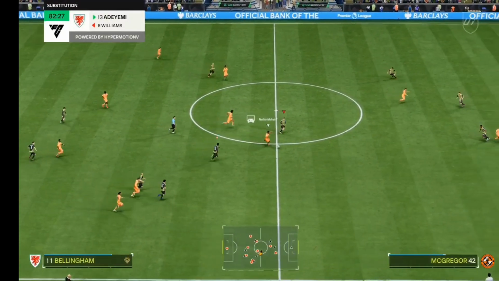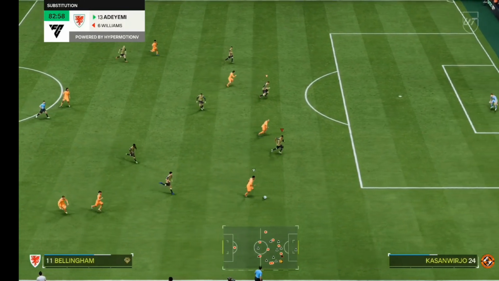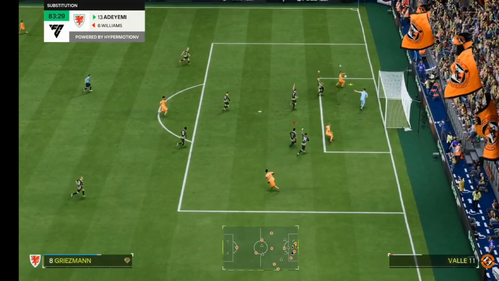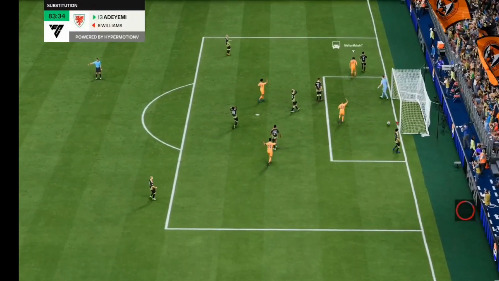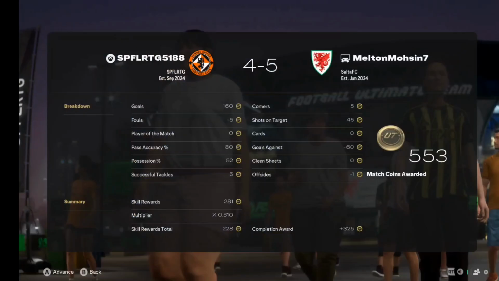Not great from our perspective. And then, unfortunately, trying to get Casemiro to come across, it seemed like he was obstructed by his man there. Bellingham feeds it to the back post, and Butland should probably be doing better there. Griezmann finishes it off, and unfortunately, we do lose the game 5-4.